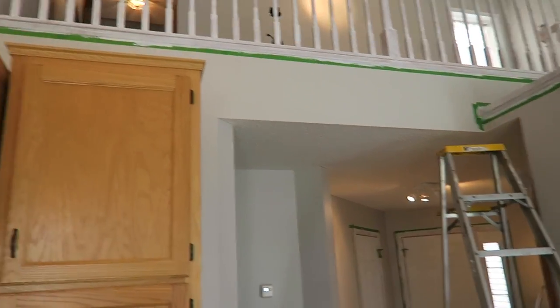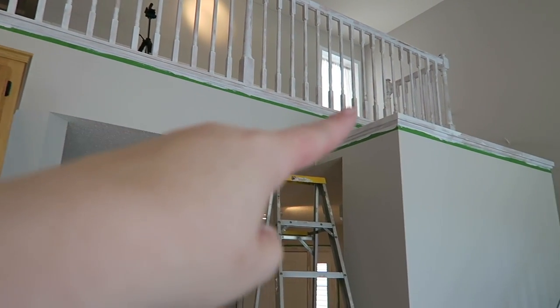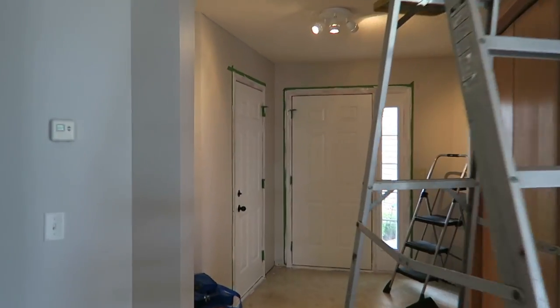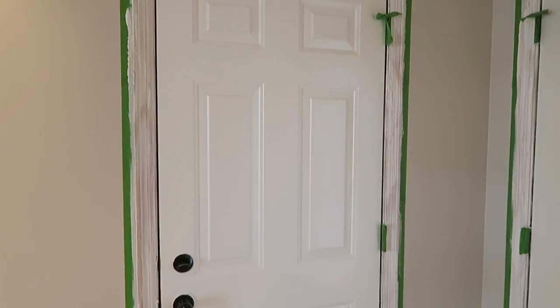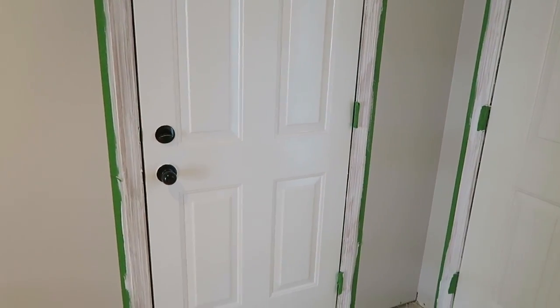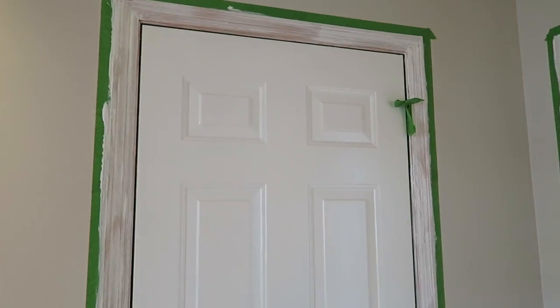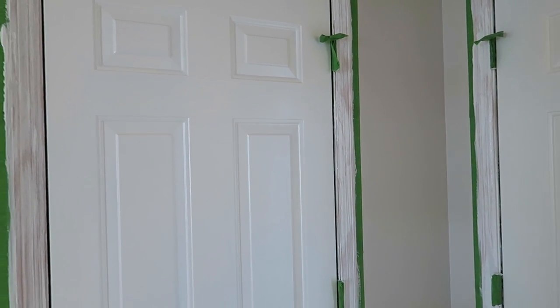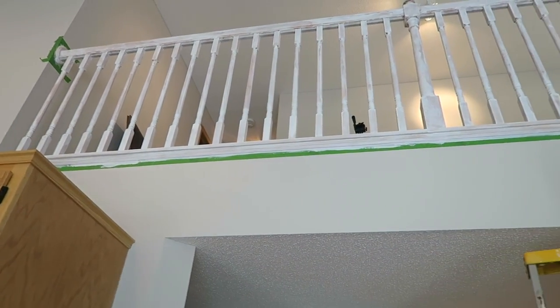So it's been about an hour or so and I painted the rails up there — not the rails but the bottom part — and then I touched up the rails a little bit. I painted that little section, and then this is my mom's idea but somehow I'm doing it for now. My mom wanted to paint these so I taped up everything, which was kind of a pain in the butt, and then I primed it once. So now we just have to wait for it to dry. I might go grab some lunch because right now I'm at a standstill waiting for stuff to dry. With paint you want to make sure all the layers are dry before you start the next layer.